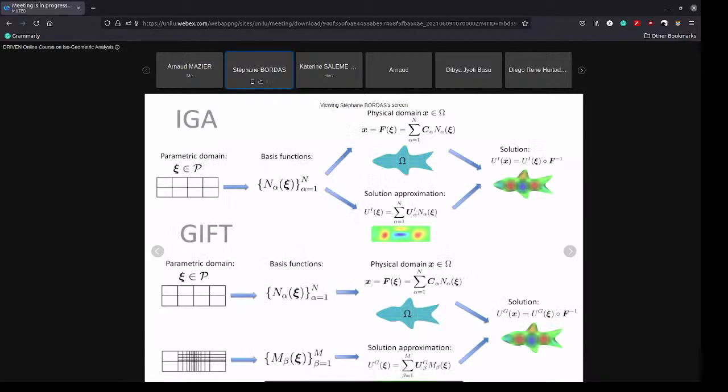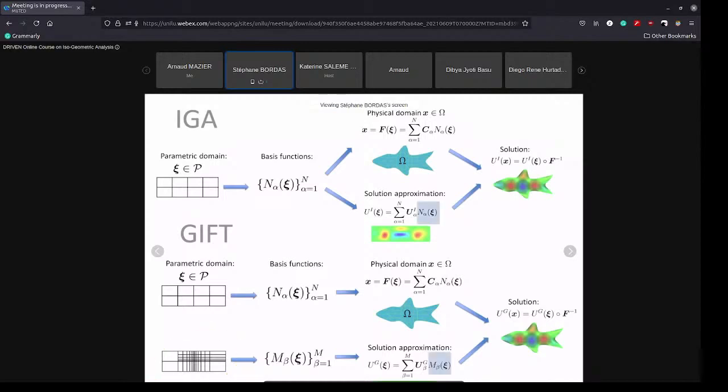So for IGA, which is the standard NURBS isogeometric or isoparametric way, you get certain solutions, which you see here. And for the GIFT part, as you can see, the solution is pretty similar on this fishy domain for the Poisson equation. Poisson in French meaning fish. You have some nice curves and some nice properties, and you can locally refine, which is exactly what you wish. This is what you see here.